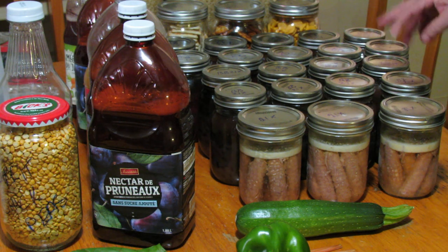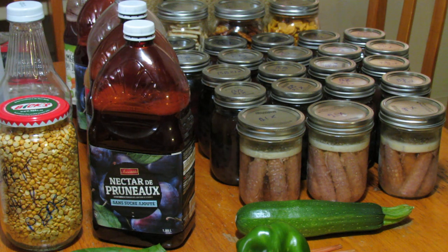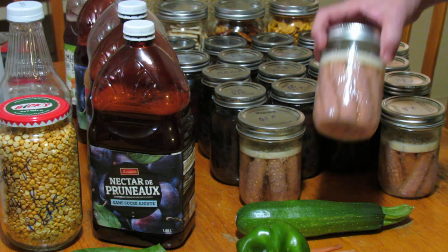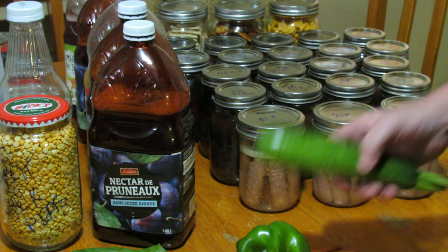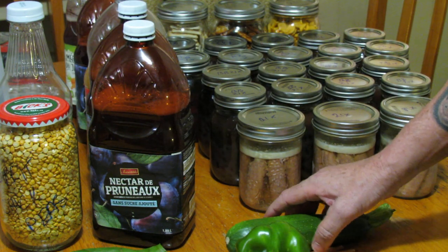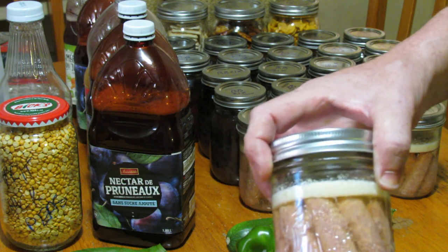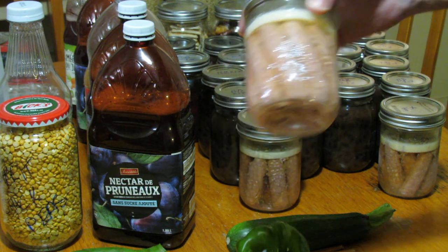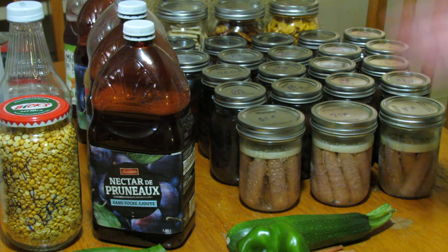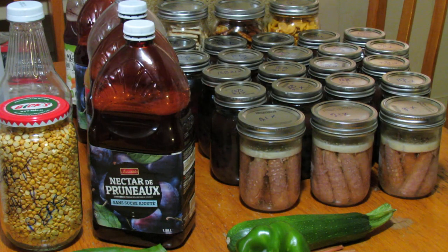I also have 10 pints of kidney beans that I had dry and canned — those are ready for mid-term storage, open and eat. Eight jars of black beans done the same way. And over here, breakfast sausage that I've pressure canned. I had a number of packs of breakfast sausage in the freezer and wanted to make room for the grated zucchini, so I canned up nine jars of pressure-canned sausage — also open-and-eat, though it's much better heated up. The rice and beans you'll want to cook, of course.